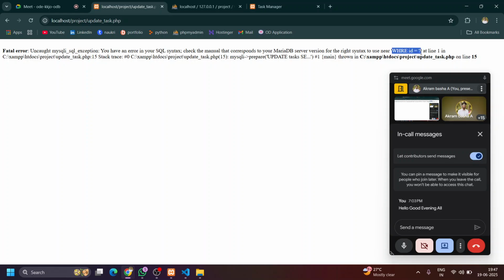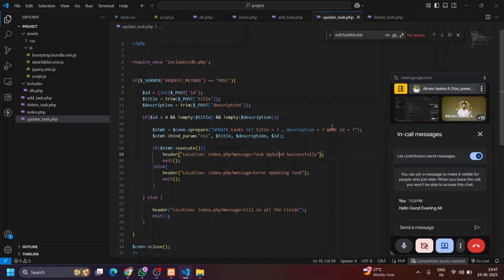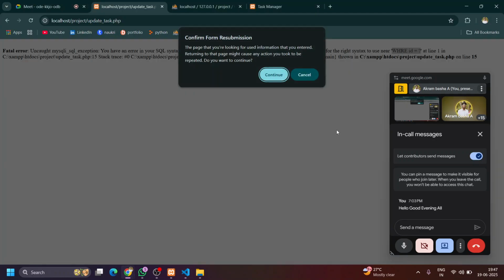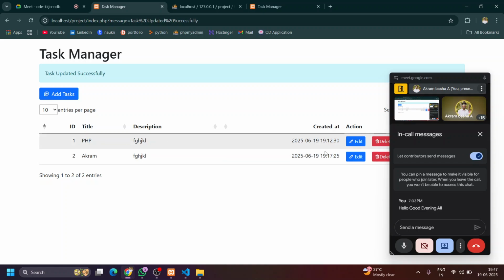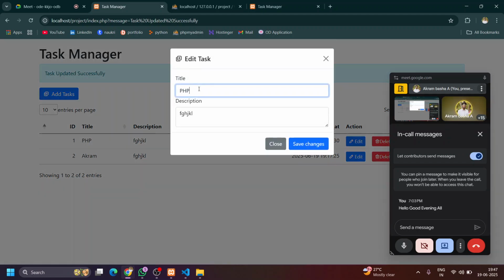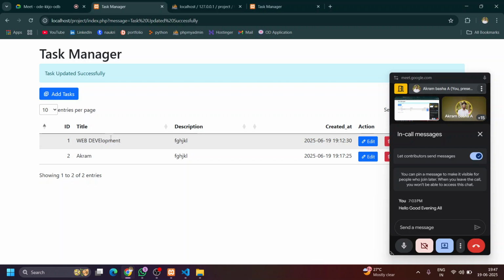I made a spelling mistake in where: where id equals to question mark. When I refresh, you can see the id has been replaced. PHP, then again web development, then save changes. You can see task updated successfully. The changes have been performed.